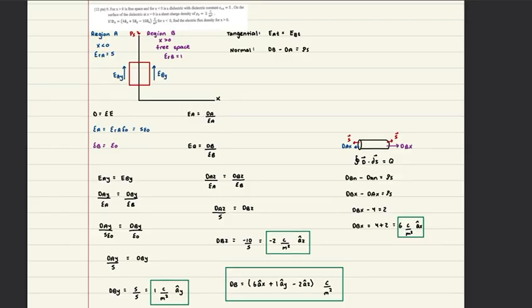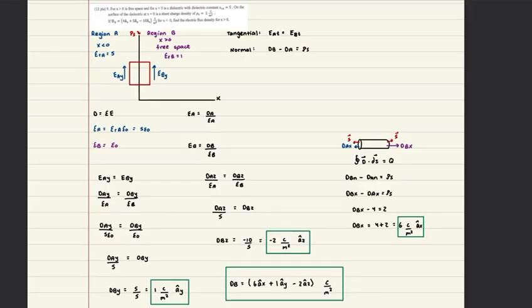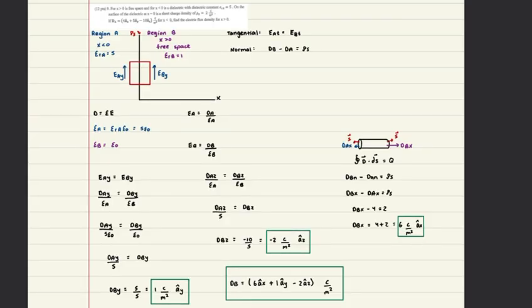A little short recap. The steps were: identify the two regions and their permittivities, use tangential E to get y and z, divide the A components by 5, use normal D with the sheet charge to get x, add the sheet charge to the A x component, and put the vector together in the final answer as stated before, giving us D sub B equal to 6a sub x plus a sub y minus 2a sub z coulombs per meter squared. And that's it.